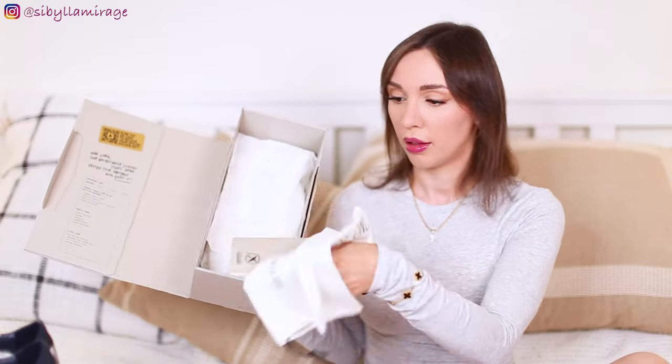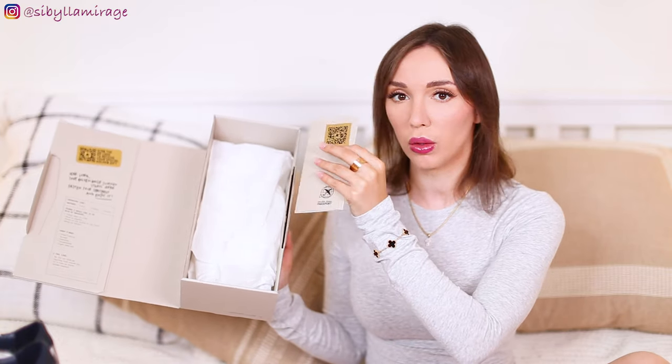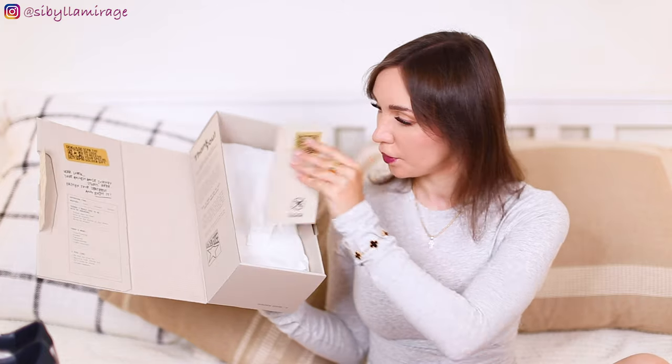Let me show you the pair that I have a review on. So I wore them a few times. They come in a box like this and it has a dust bag and some sort of authenticity card with an app that you can download when scanning the QR code. They do not come stuffed on the inside.